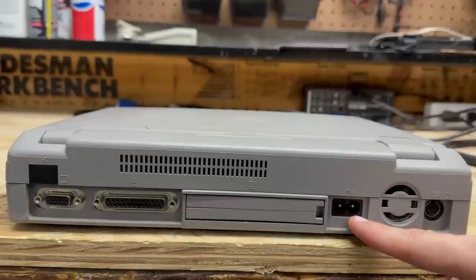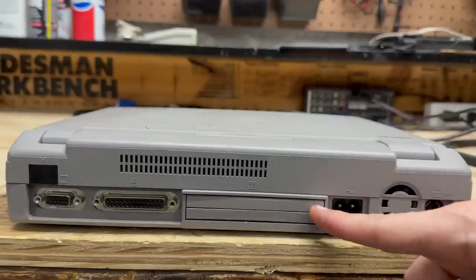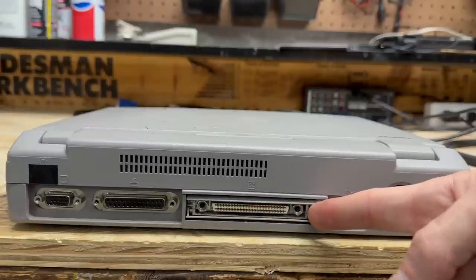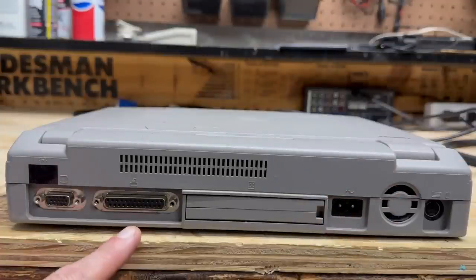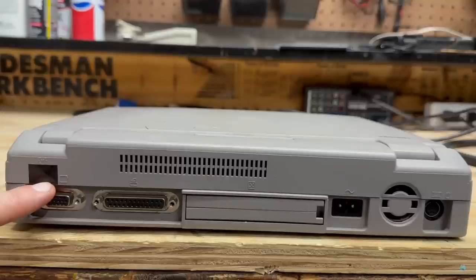So if you're using one of these laptops, you have to be especially careful not to spill anything on it while it's sitting on your lap, otherwise you are definitely going to have a bad time. We've also got a combo PS2 keyboard and mouse port, cooling fan, docking station port — when you insert it, it opens flaps to reveal the port, pretty clever. We've got our parallel port, VGA port, and an IRDA transceiver. IRDA was a form of wireless data transfer using infrared light — you could use it to sync a PDA, transfer files, or even communicate with a printer.